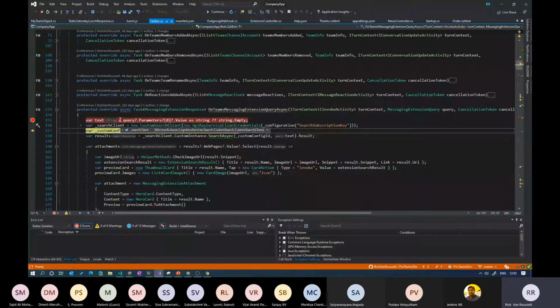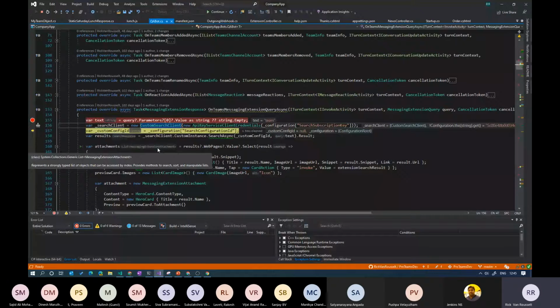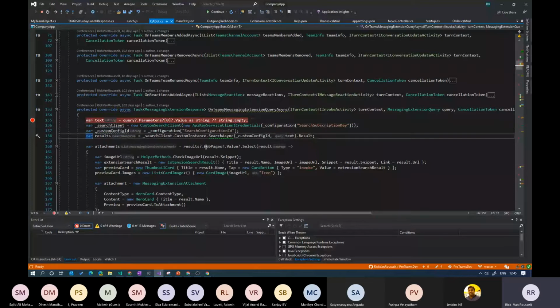So this is pretty basic stuff. I have my text. I have a custom search client. I don't know if you've heard about it, but there's something called the Bing Search API. There you can do searches on specific URLs. So instead of going to Bing, you can say, okay, go to Bing, but only get results from, I don't know, website X, Y, and Z. But in this case, as you might already notice, I'm always going to support.microsoft.com. I'll get to that later as well. Why do I do that? So you have a search subscription key. I get a result back, and there we go.